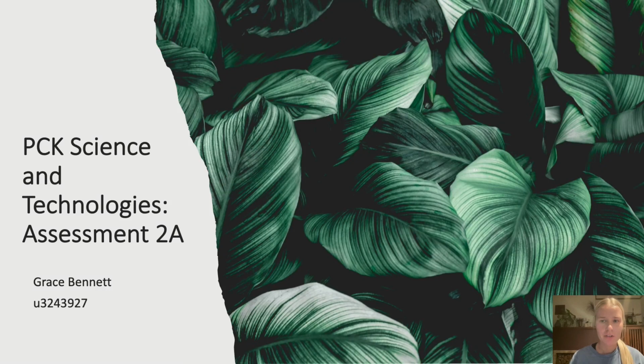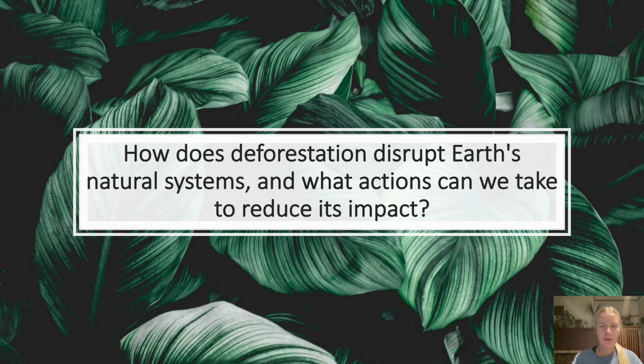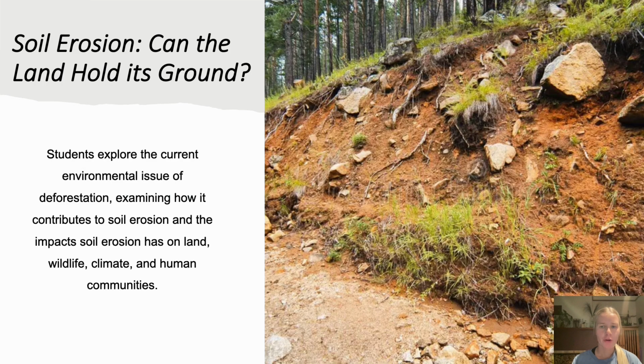PCK Science and Technologies Assessment 2A. This inquiry unit will be unpacked over the course of a term and will be driven by the essential inquiry question of how does deforestation disrupt Earth's natural systems and what actions can we take to reduce its impact? A component within this inquiry unit is the investigation, soil erosion.